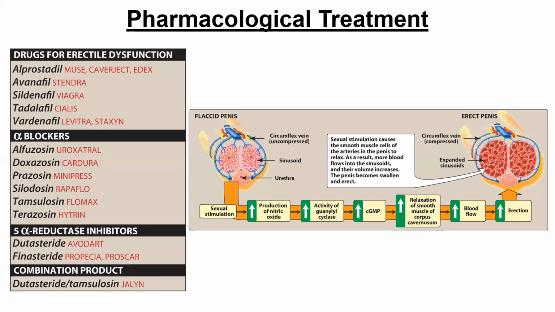So when we talk about the drug treatment, what we are trying to do here, and this image down here actually talks about what happens in the process of erection. It starts with the production of nitric oxide and goes all the way increasing blood flow, and that increasing the blood flow that mediates this process. So for whatever reason, if this process is not working, what are they going to do?